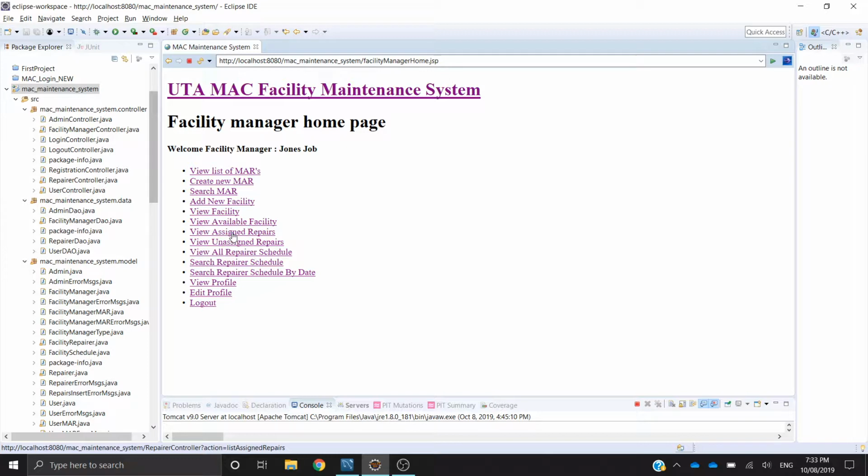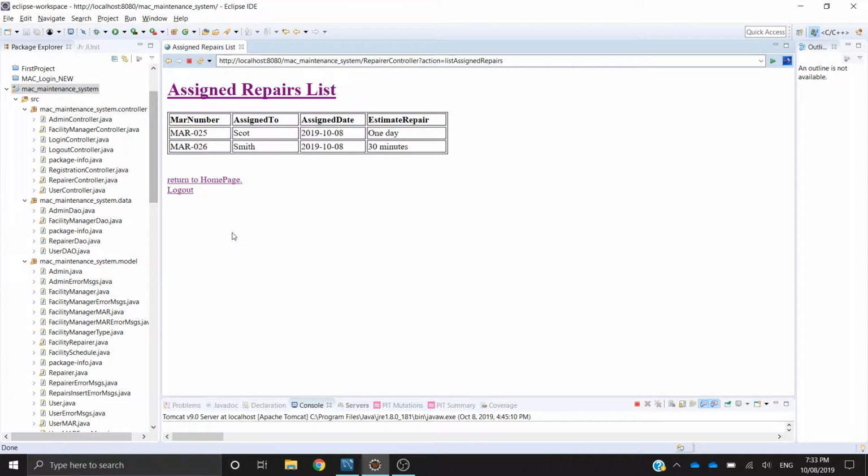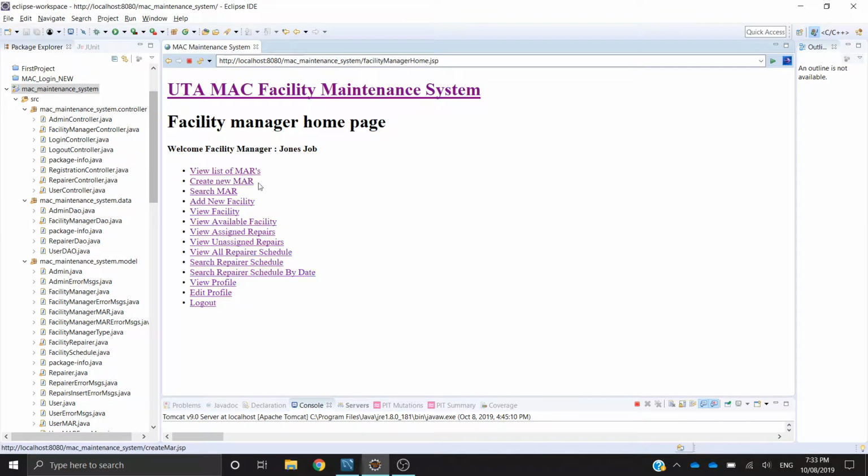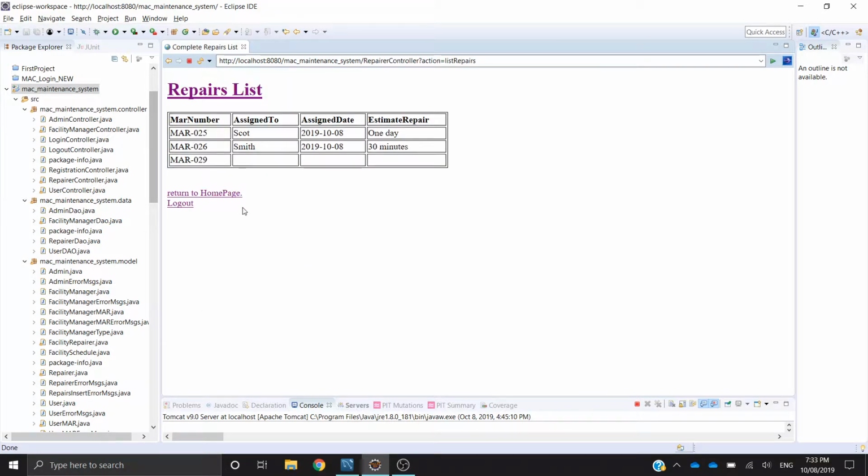And now we can go to our view assigned repairs to see that these 2 repairs have been assigned to Scott and Smith respectively. We can even view all the repairs. So facility manager just sees all the repairs that are assigned or not assigned.